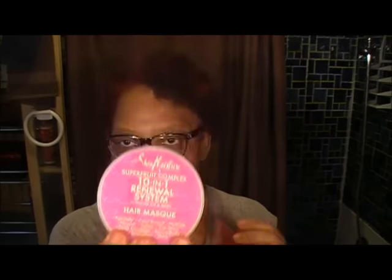So now I'm moving on to my deep conditioner, which is the Shea Moisture Super Fruit Complex. And I did let my hair dry. It's damp, almost dry. I like to deep condition on dry hair. So I'll be deep conditioning for about 45 minutes. And then the next time you'll see me, I'll be prepared for styling. Okay, later.